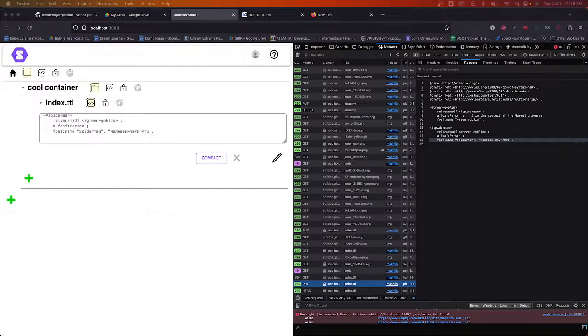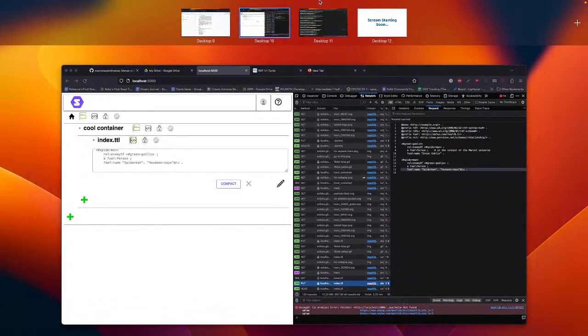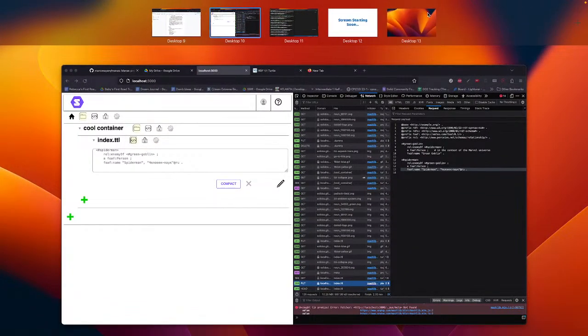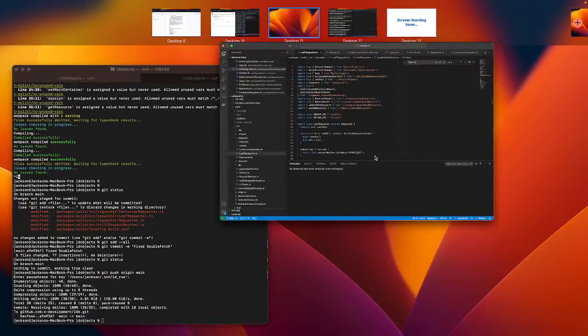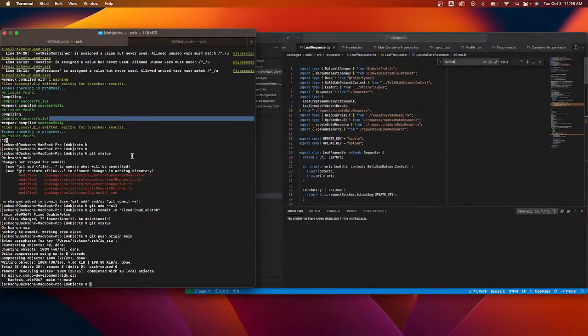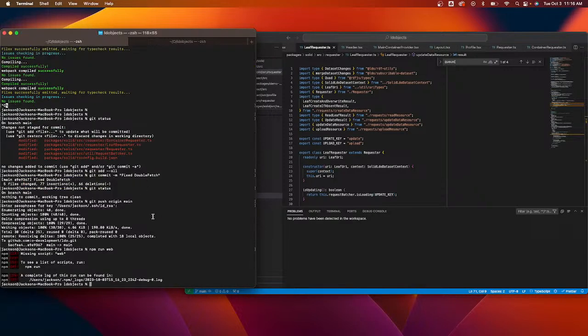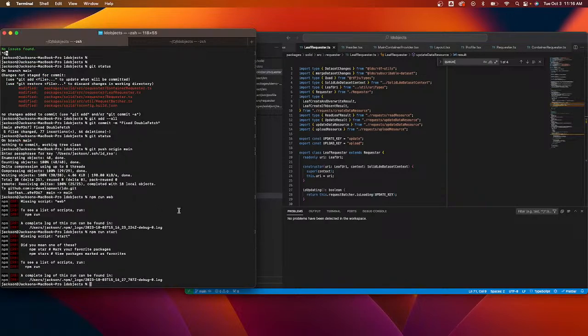Let's see. Where do I have that? Where's that code? I've got it up right here. Okay. npm run demo React.